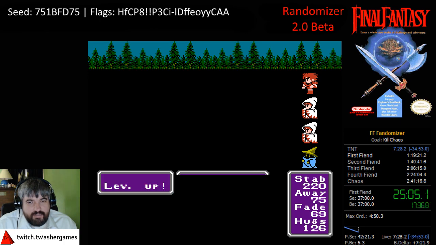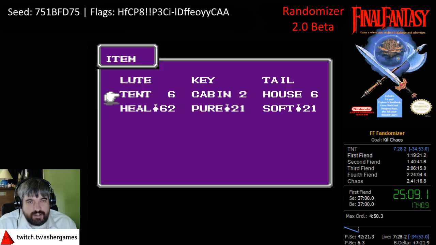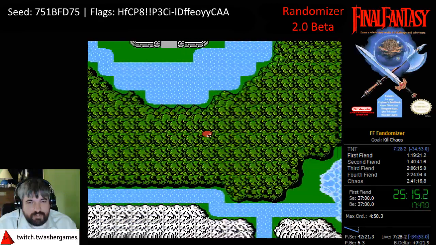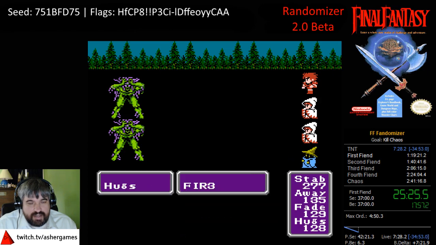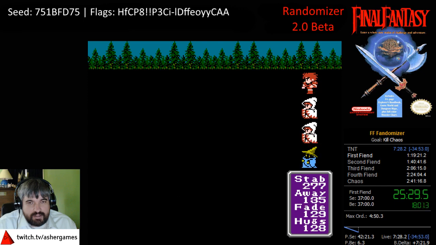Like my goal is always to get them early in a power cycle, which I didn't do a single power cycle last time, which was a little weird. Okay, our tents were actually somewhere else. Okay. Take this fight. Bane Sword. These guys might be weak to fire, they might not be weak to fire. They're weak to fire. Okay.